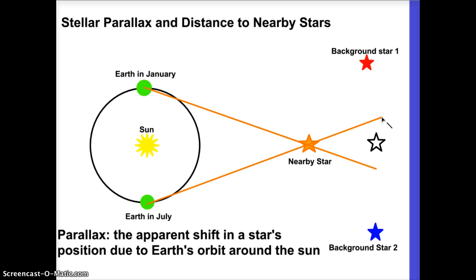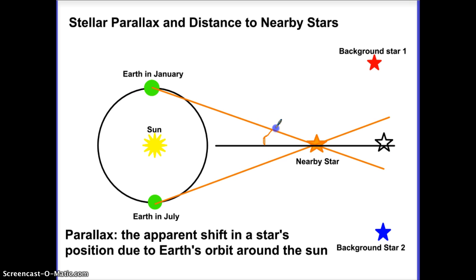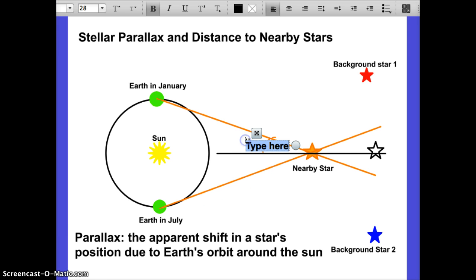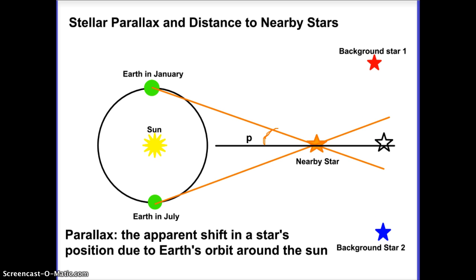And in fact, stars are very far away. And so the shifts are tiny. These angles that we measure it through, and you can imagine measuring, you know, draw a line here, and we could maybe measure this angle, like that angle right there. Let's call that P for parallax. If we measure that angle, it's going to be a very small number for a star that is more distant.